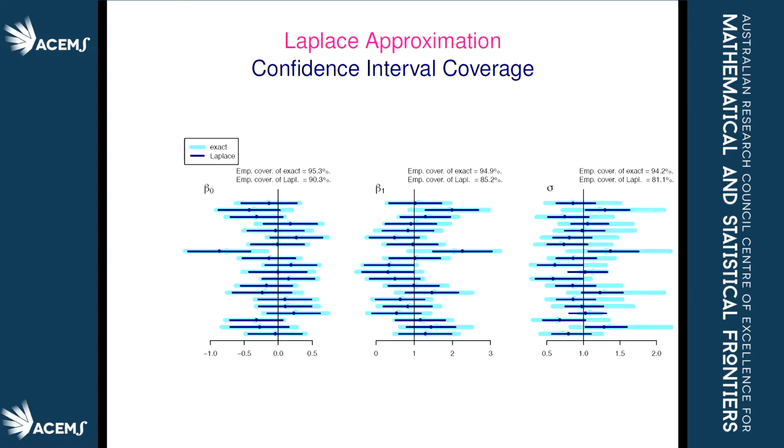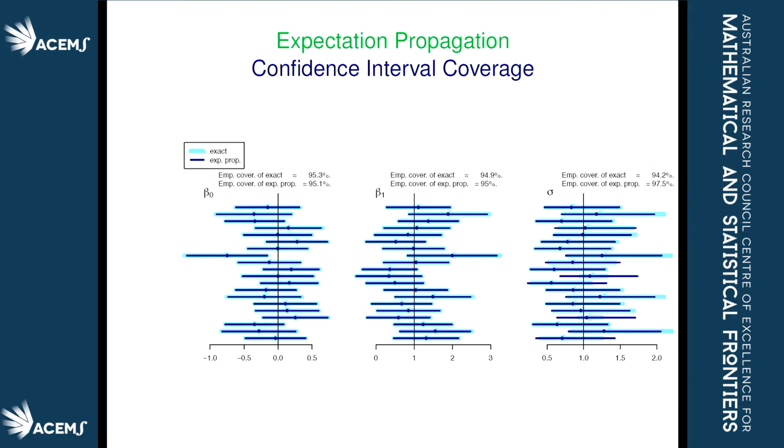First of all, if we go to the main competitor, the one that's in software such as GLMER, Laplace approximation is such that you can see that a lot of the confidence intervals are too short. The light blue one is what you're meant to get if you do things exactly with quadrature, and the dark blue ones are what you get if you use Laplace approximation, and they don't have the correct length, and you end up with the empirical coverage way below 95%, even though you're saying it's a 95% confidence interval. Expectation propagation gets the dark blue and light blue quite close to each other, and you are getting good coverage, and you're getting the advertised 95% most of the time pretty well.